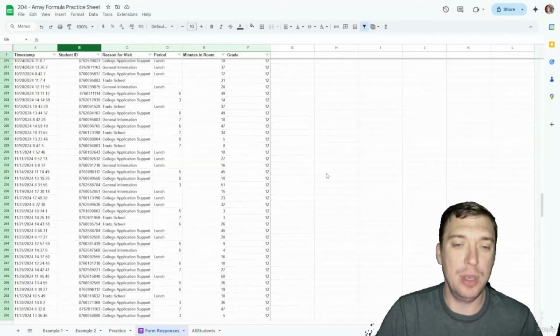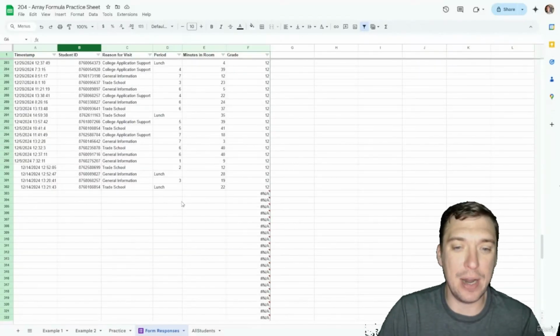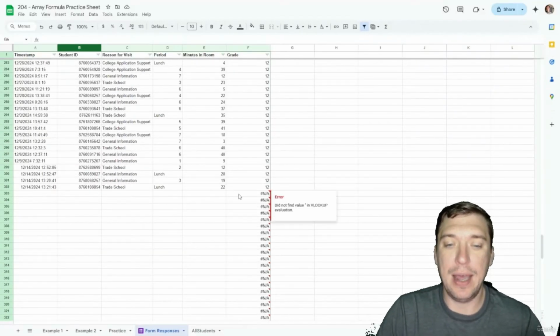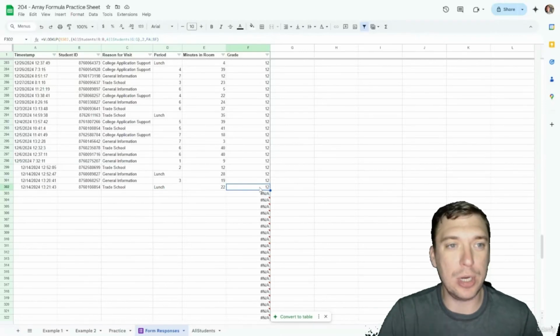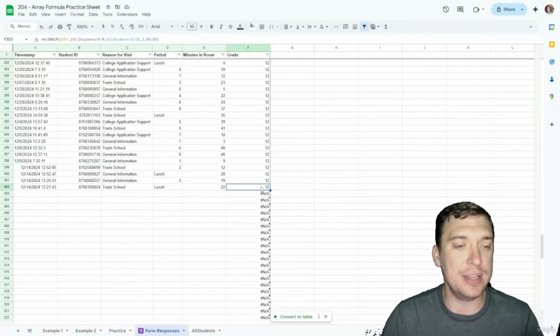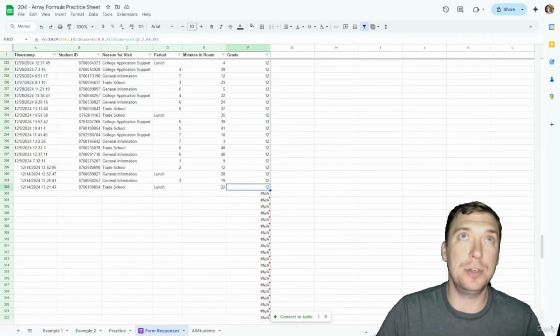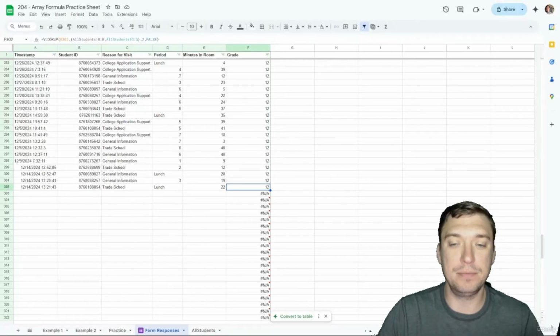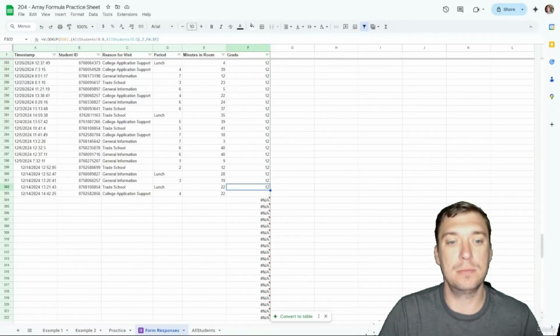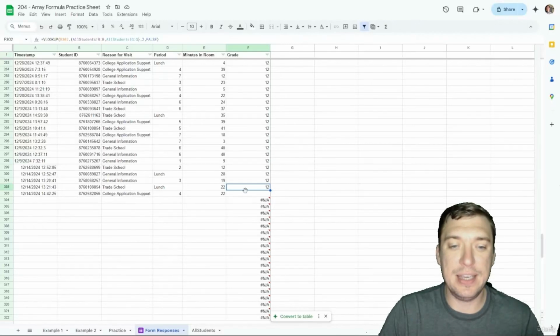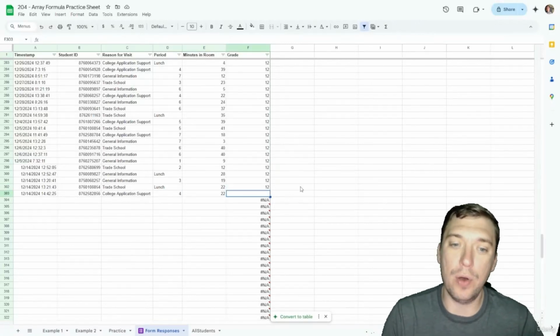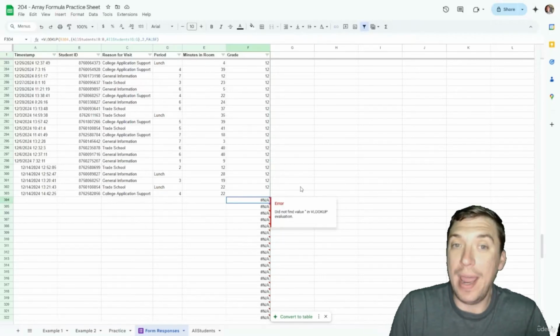So for example, right here, the sheet we've been using, we've got our data right here, okay? And I preloaded this formula. I'm doing a quick lookup to see what the student's grade level is based on the ID number they enter. So now let's imagine that another student makes another submission. And see there, it added a new row. So that formula didn't copy over. So we've got to have a way around that.